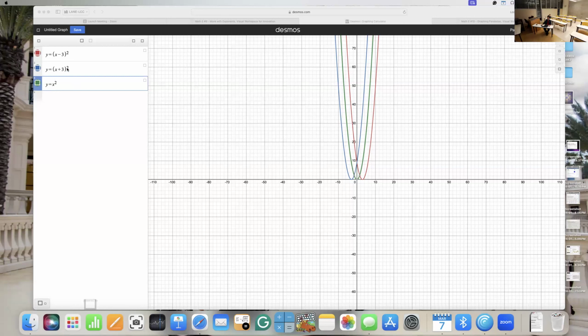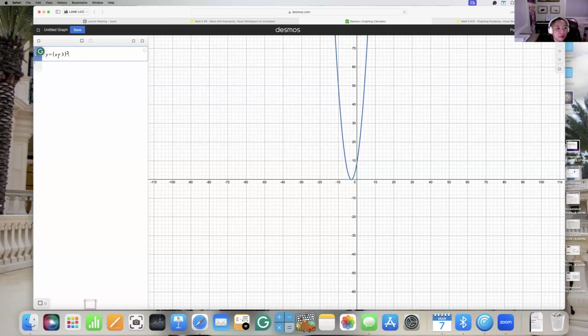So if you change it from y equals x squared to y equals like 5x squared, what does that do? Let's see, why don't you get rid of the top two, start with just a plain x squared. Can you hide those or delete them? Okay, that's fine, and then just make it 5x squared. Or change the 3 to a 0, because that's the same thing.